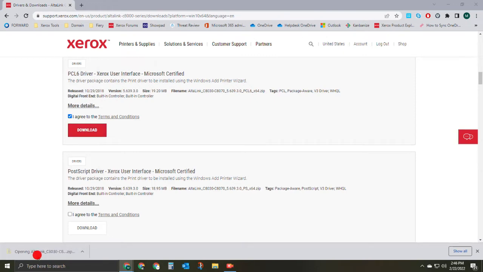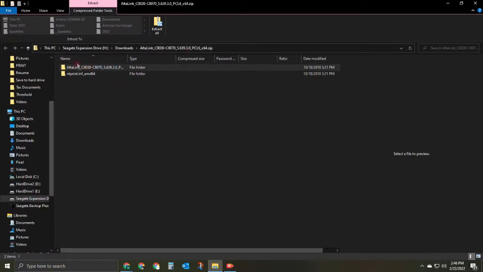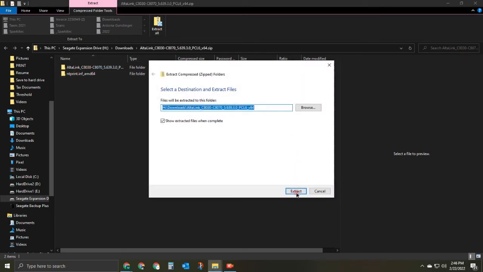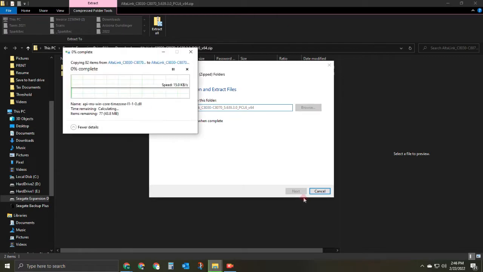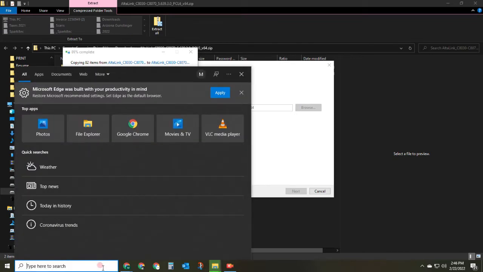So once you got the package downloaded, you'll see this when you open it. You're going to want to extract it. Then once that's finished, we will copy and paste the path, which we will use later in the video. While this is running, I'm going to open up our control panel.